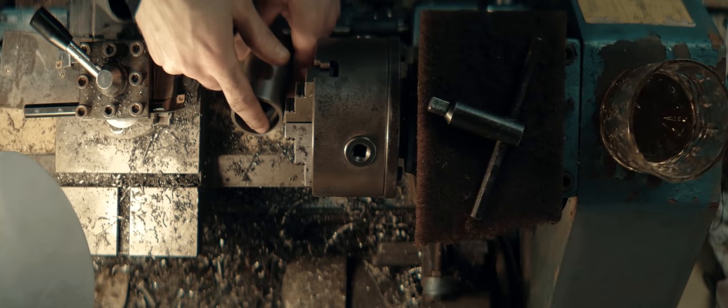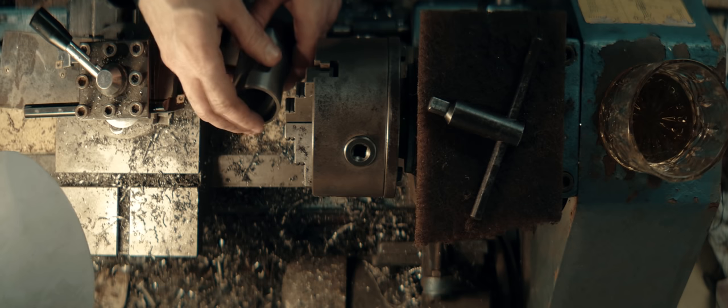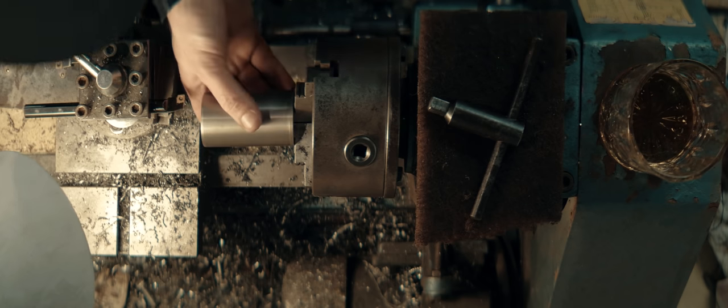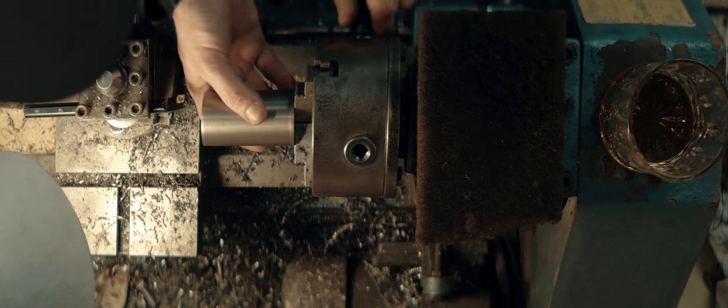The liner will need a little chamfer at the bottom for easier piston installation and better oil retention. That's something I can do now. Trust myself to do now, without getting overly excited.